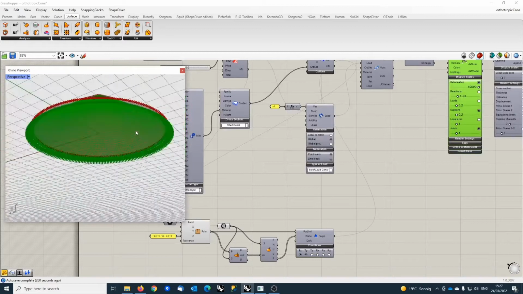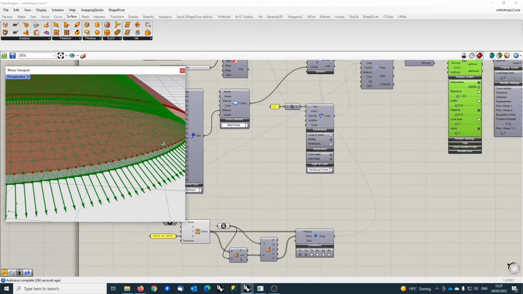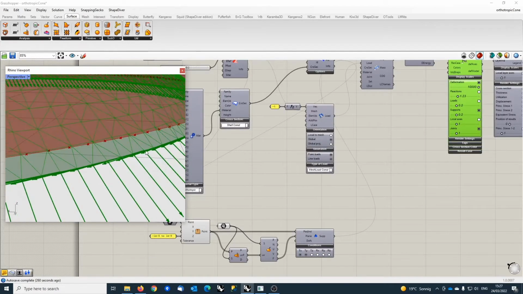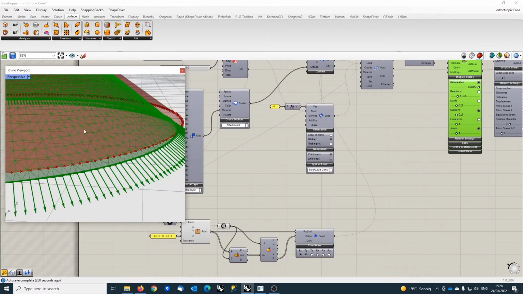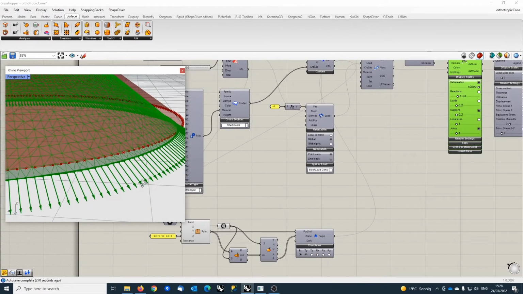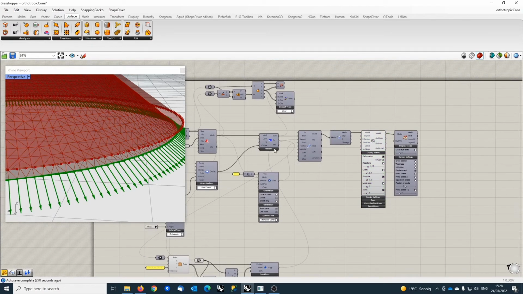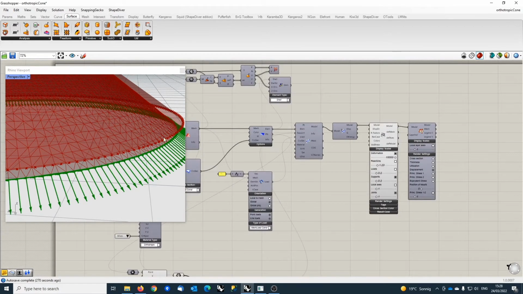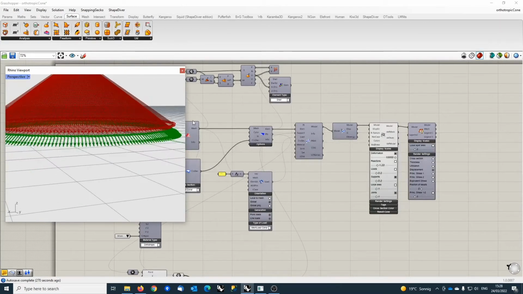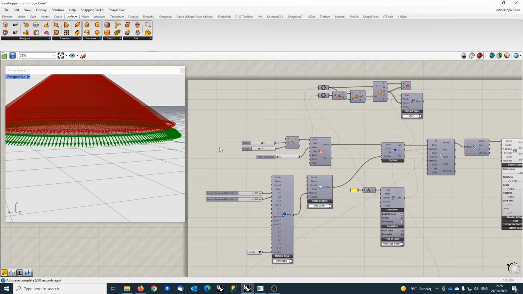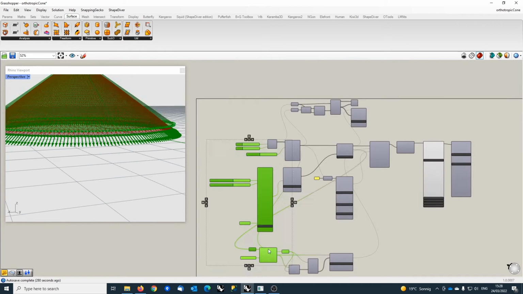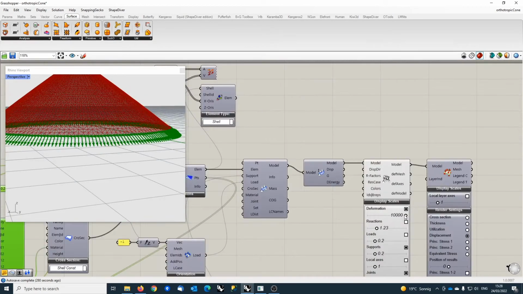So you can see here that the supports are only in tangent and radial direction. And together with the loads, I get here a nice uniform displacement pattern, as you can see here.